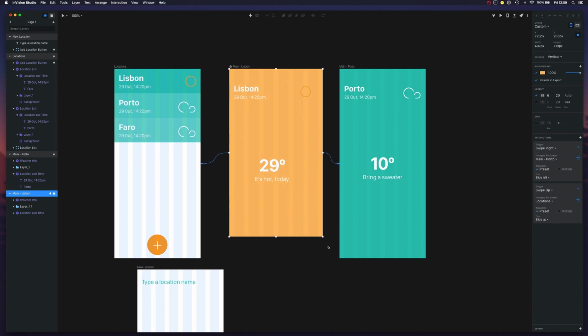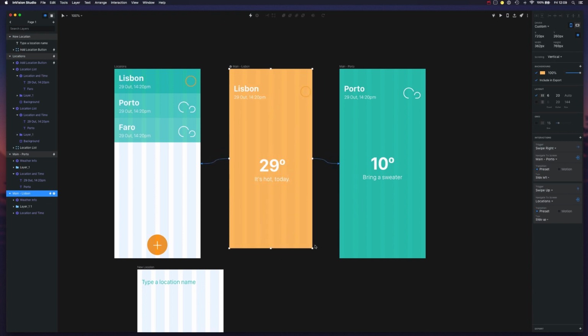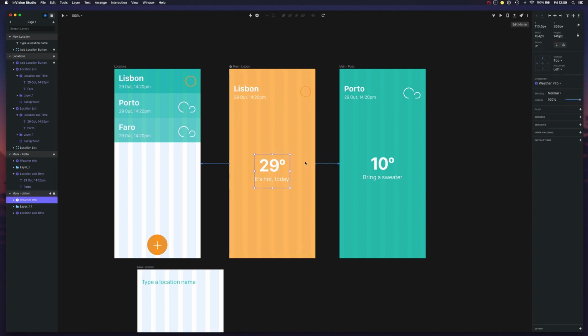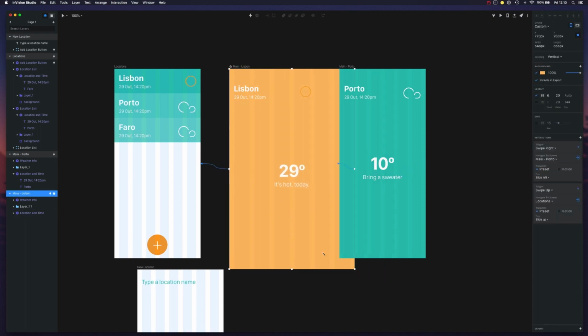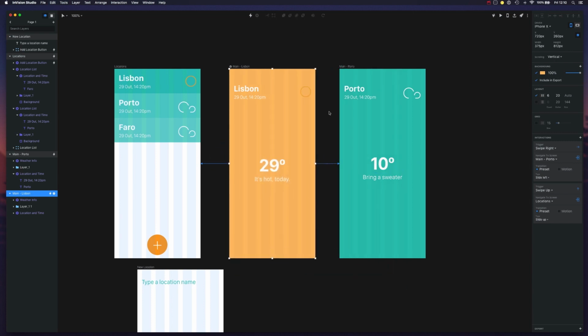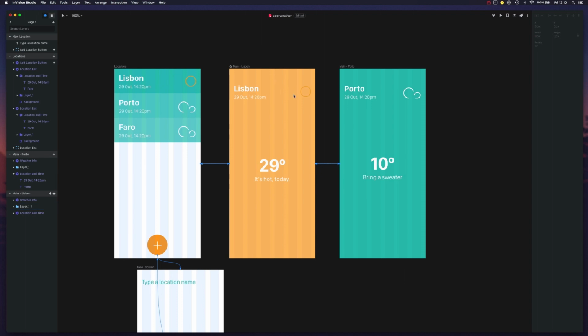Okay, if I choose my main artboard and I try to resize it, some things are actually working. Others are not, so I want to fix that. If I press here, I can choose to say where I want to pin this. So if my screen moves, where will this move? Let me just pin this to the middle of my artboard. Let me just try this again. So now it's going to be always centered, which is what I want. But this little icon here, it's not actually going anywhere.